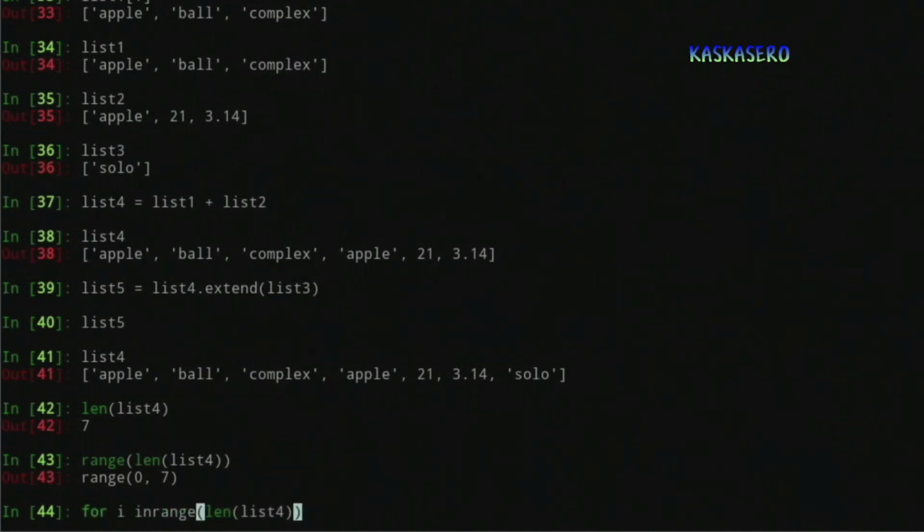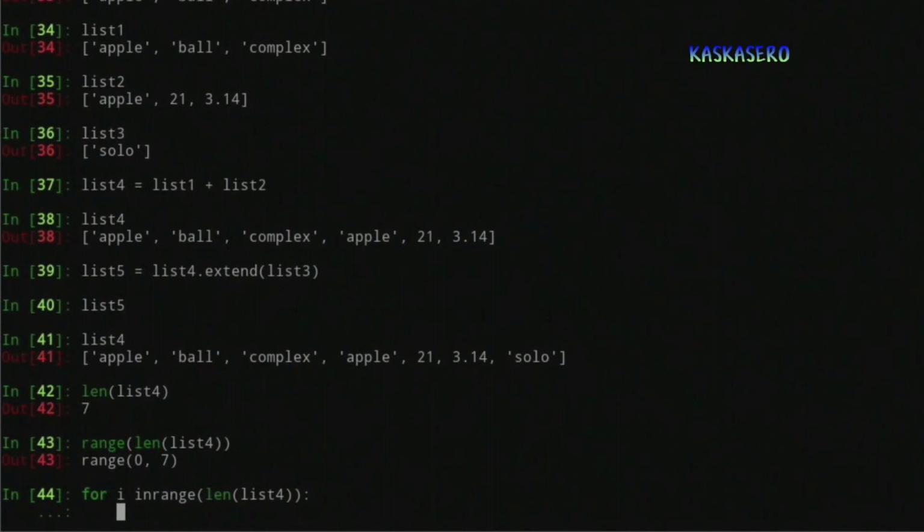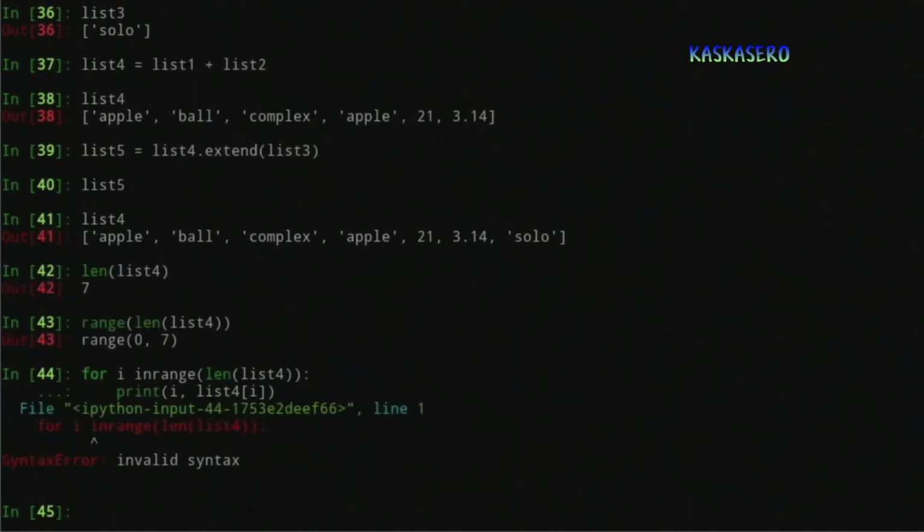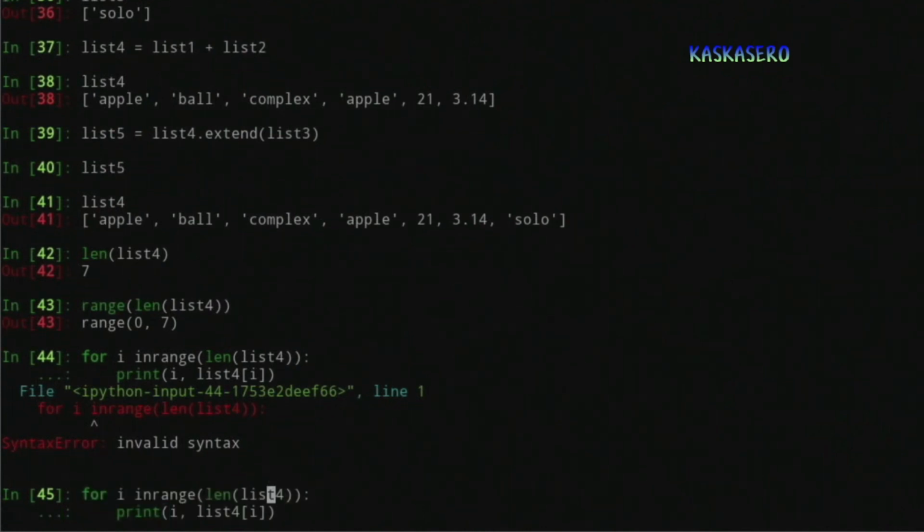We give the for loop the index i, and we say for i in range. Forgot a space in there. Let's do that again. Go up and edit that space.